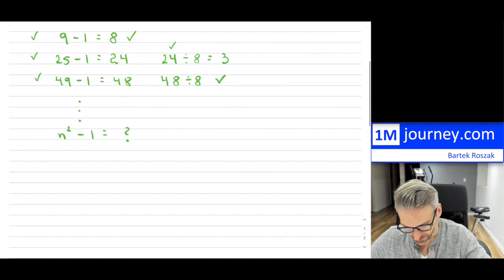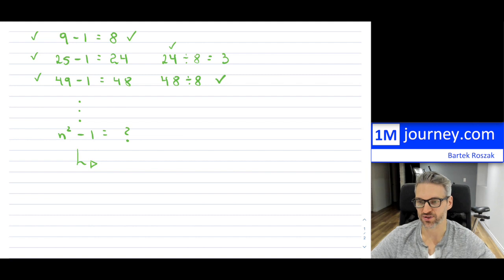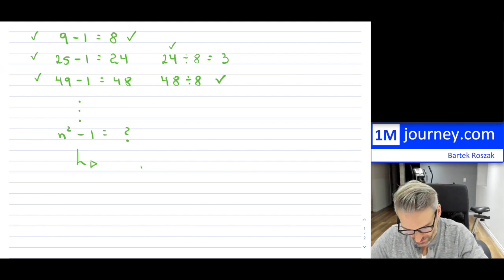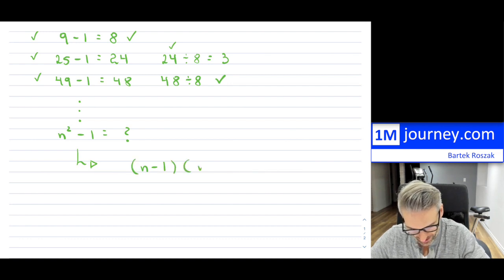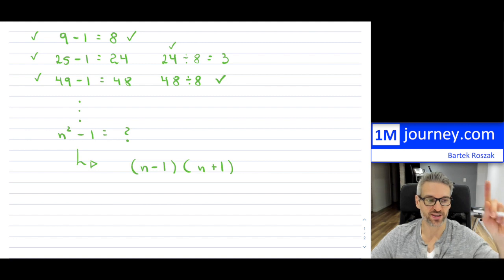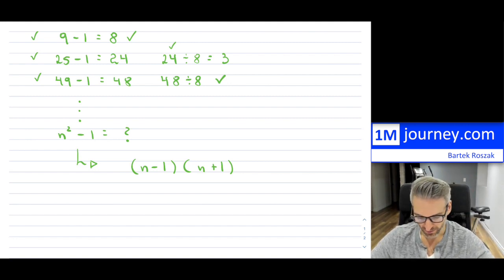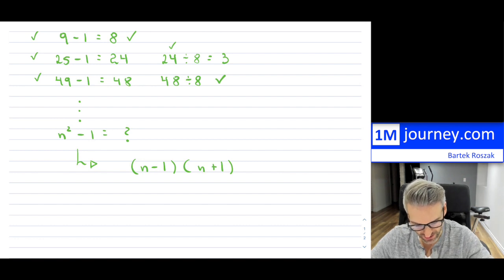And this is just being comfortable with some mathematical formulations, is n squared minus 1 is nothing else but a difference of squares. So it's n minus 1 multiplied by n plus 1. So that particular difference of squares, if you really want to learn about the difference of squares, I can put up a link up above there. But for this particular case, this is all we need.